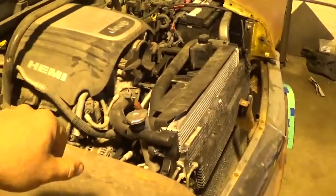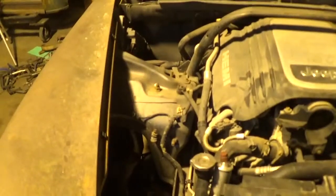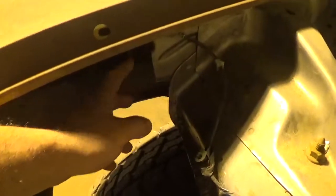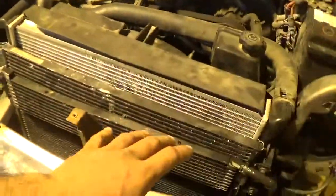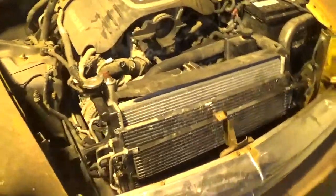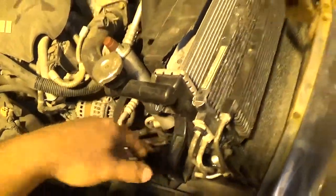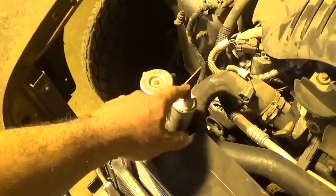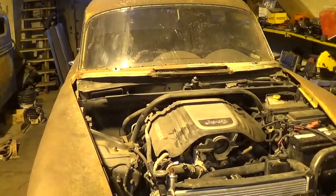It was punched pretty hard up in the front corner and that's why they considered it totaled. The strut tower took a little bit of damage, but I measured everything up and it seems like it's going to be fine. I did cut the front rail off — I'll just tie it off with some type of tubing, come around and wrap it around, make a nice core support for the radiator. The radiator was also snapped off where the mount was — it actually twisted it off the tank. Sixty bucks on eBay, I got a new radiator. It also broke the charge port off the AC, so I got a new can. This thing is road worthy right now — I've been driving it in and out of here.